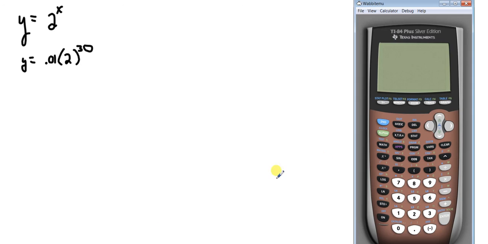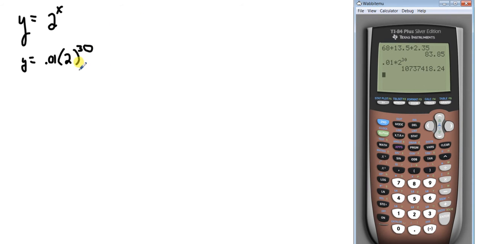And just for fun, let's see what that is. 0.01 is what we start with, times 2 to the 30th power. And let's see, $10 million. So yeah, it's a pretty good chunk of money.